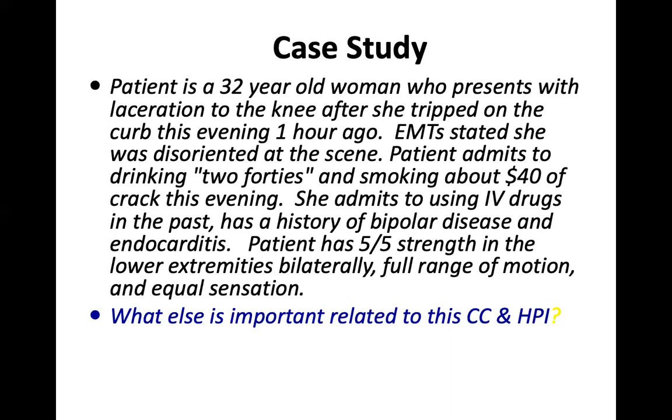Okay, thank you. I probably want to do the PERRLA, or make sure that there's no difficulty with her eyes. And what about a CAGE on her? You might want to think about how much alcohol does she drink on a usual basis? And she's smoking about $40 of crack this evening. And what kind of crack is she using? Yeah, and where's she at? So how much does $40 get you?